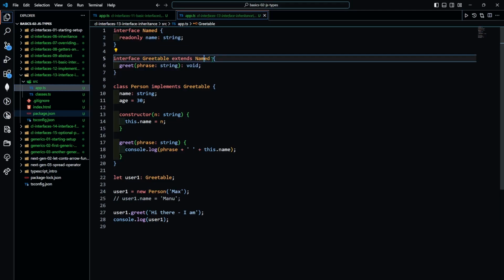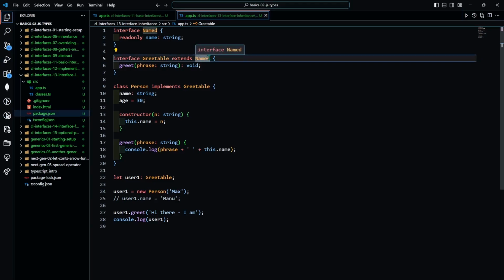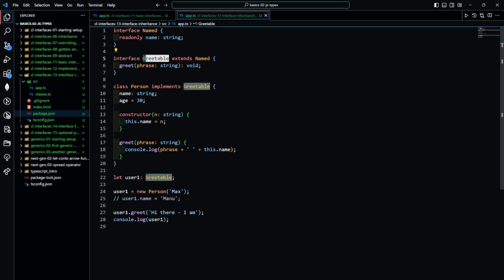Here I am calling this first interface like this, so the interface variable extends name. Here I am calling greet phrase. So this is how I can use inheritance in interface. I just defined an interface and then inherited it from my first interface.